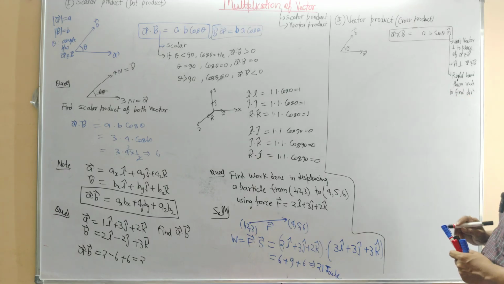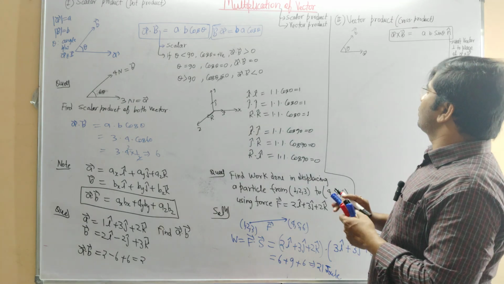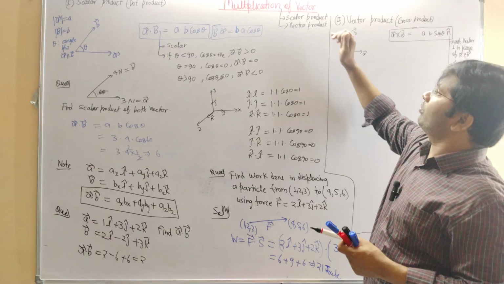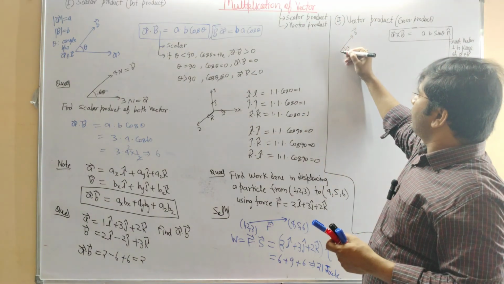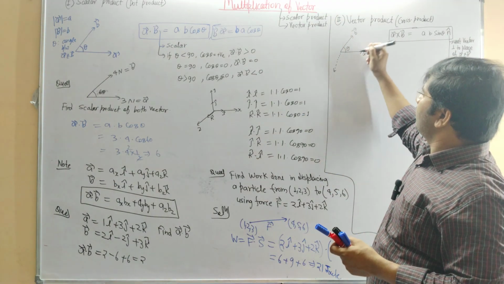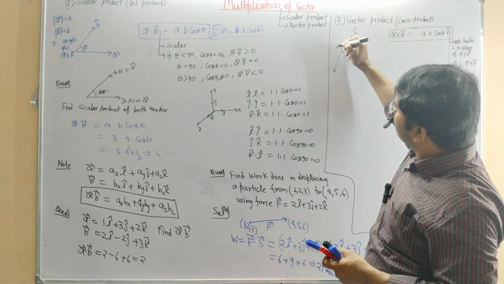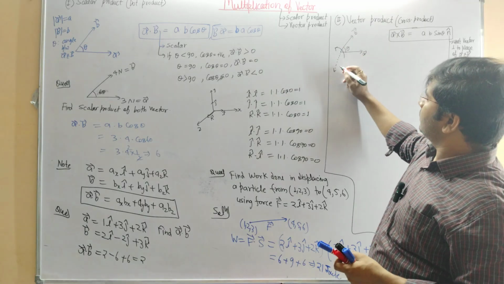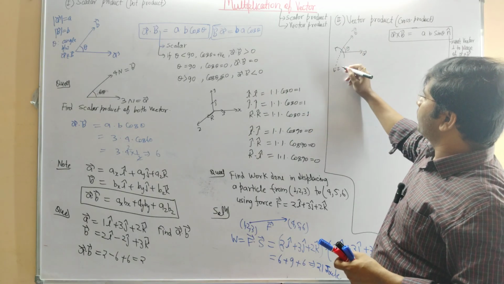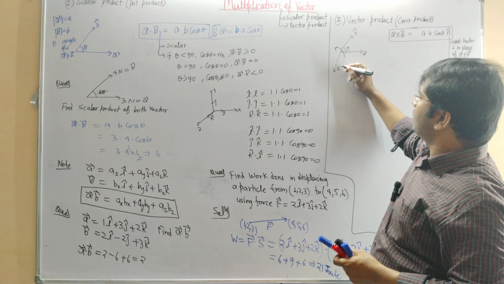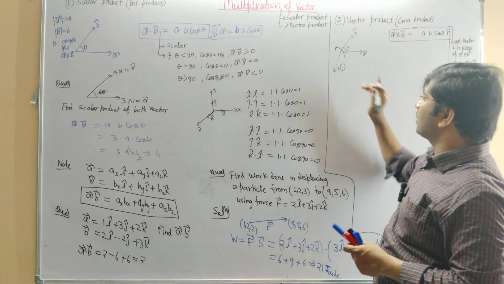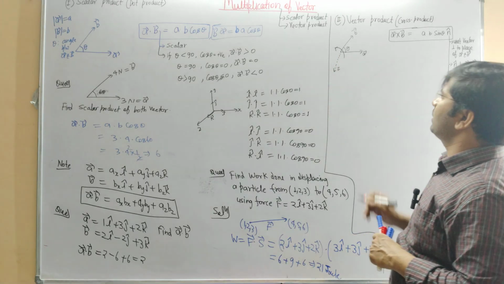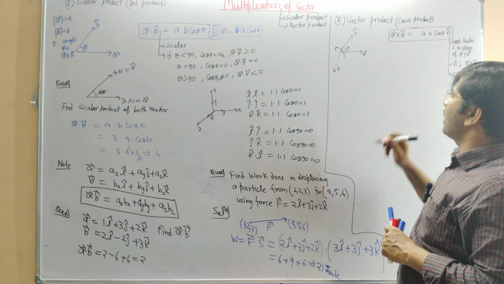What is the right hand thumb rule? If there is a cross b, you curl your forefinger from a towards b. The direction of the thumb will represent the direction of n cap. So if you are moving like this, curling your forefinger from a to b, this is out of the plane. This is the z axis. Out of plane I can also write by a dot. Dot means out of the plane, cross means into the plane. So this will come later on, don't confuse here. So a cross b is up, meaning out of plane.